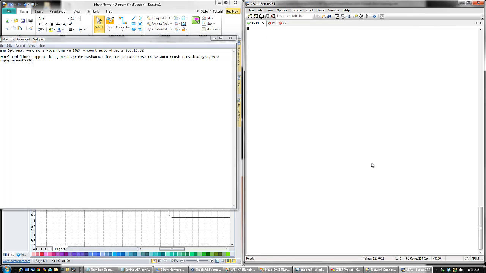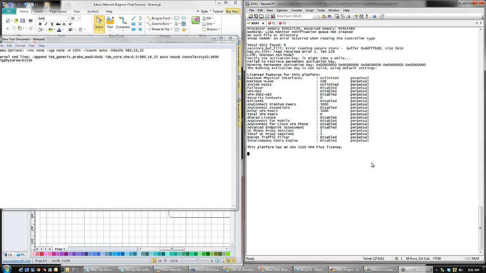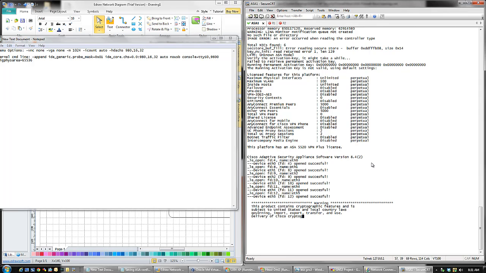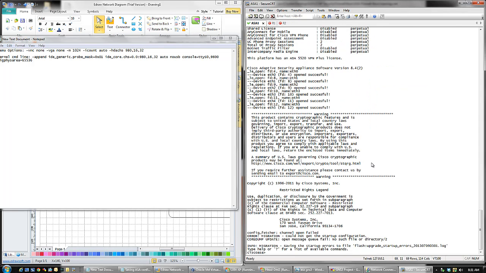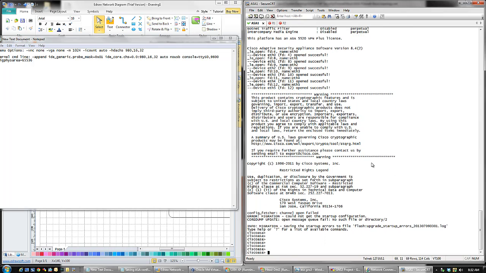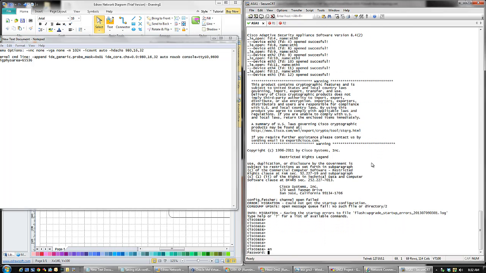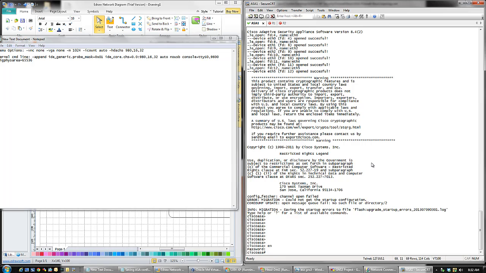Let's see if it's booting. I just hope it gets stuck somewhere, so that you can understand that this can be fixed by rebooting the device. No, it didn't get stuck. So that's a good thing. Okay.